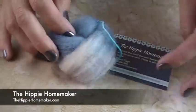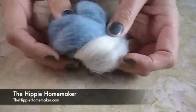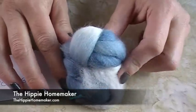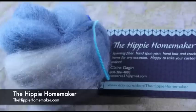This is from the Hippie Homemaker, and Claire sent us BFL in a colorway called Cloudburst, and it's got beautiful soft cream color, and gray, and several different blues in there. I think it's lovely.